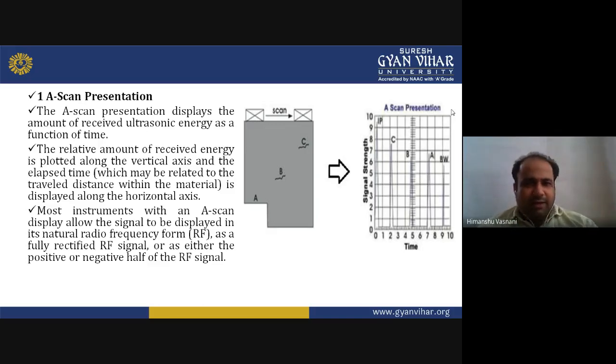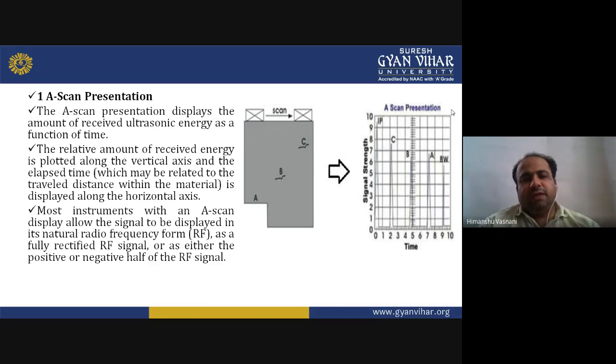We have seen the signal strength on the vertical axis and the elapsed time on the horizontal axis. So in this way they plot the scanning.